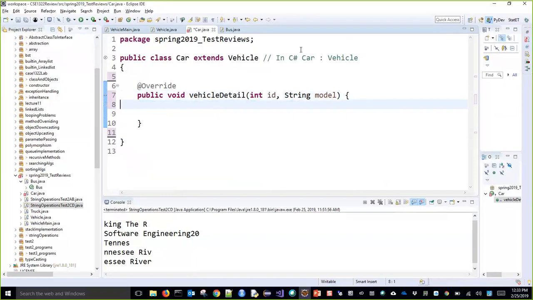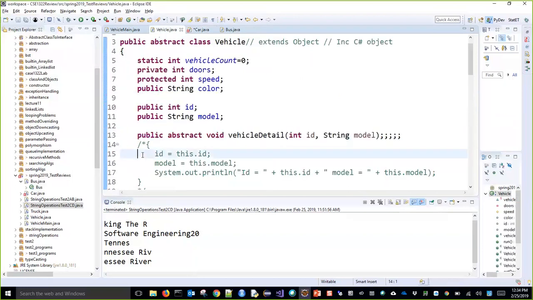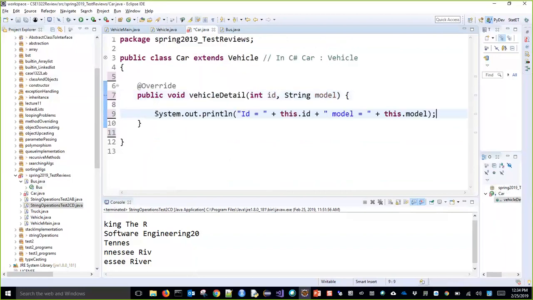But I expected that this vehicleDetail method will be implemented with something, for instance, at least this line of code. Then this method is done.